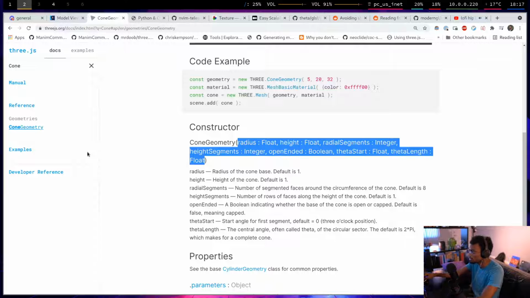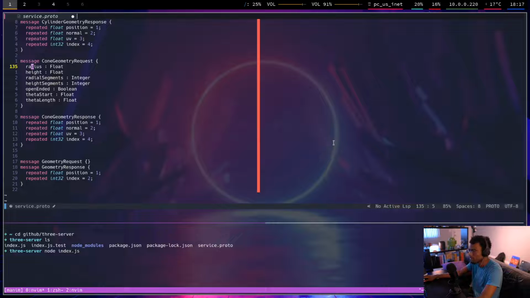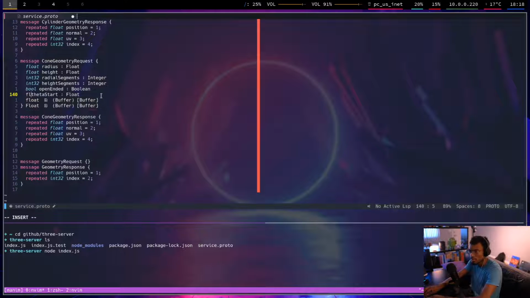Okay, so float, float. Oh, it has the types right here, so I can just copy these directly. Cool, and these are floats. Great.